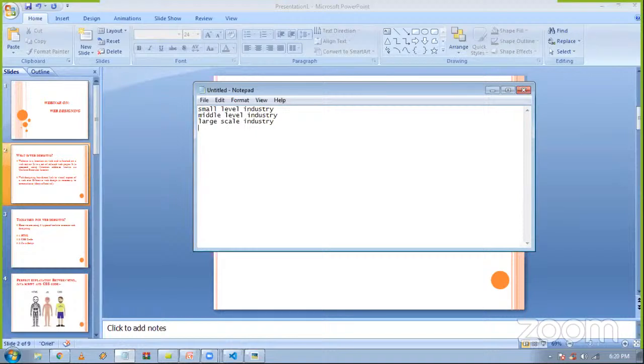Okay, there are two categories in websites. The first one is .in and .com. What is the major difference between .in and .com? Can anyone tell what the difference is? These are various differences in marketing skills in website designing.